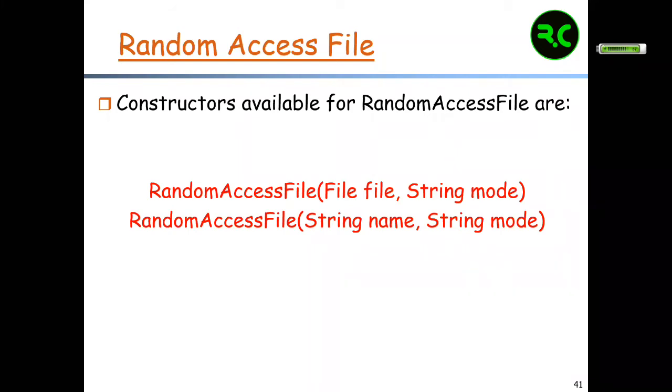There are not two separate classes for reading and writing, just like FileInputStream and FileOutputStream. To read in, we have the FileInputStream class. To write out, we have the FileOutputStream class. But here, to read and to write files using RandomAccessFile, we have only one class called RandomAccessFile. Here we have a new technique called mentioning modes.